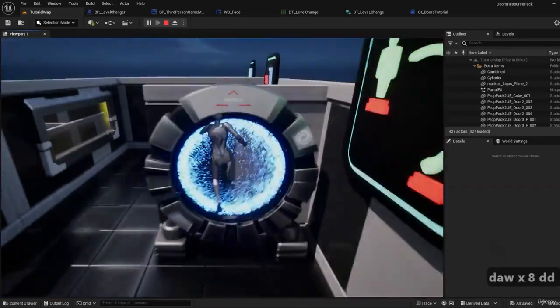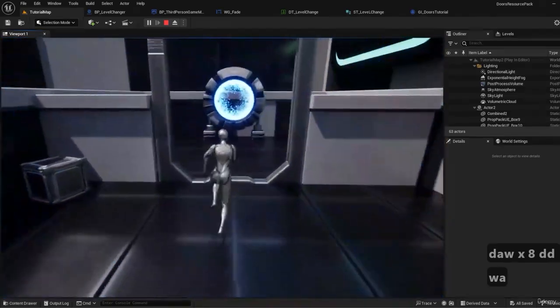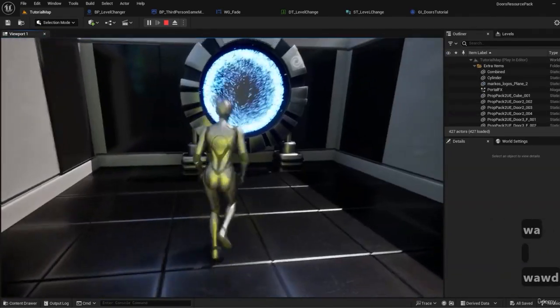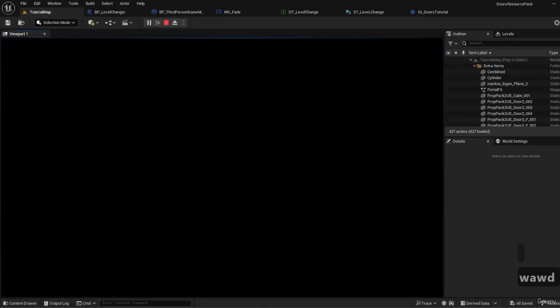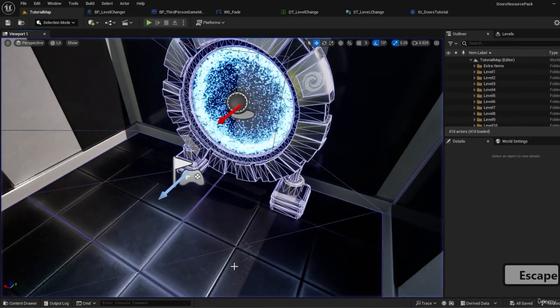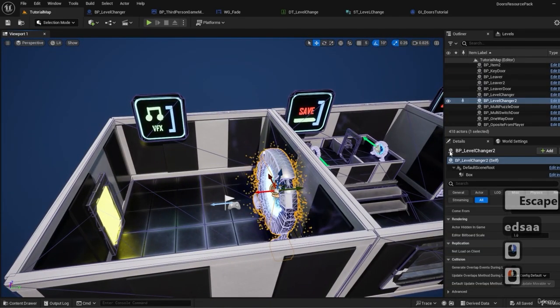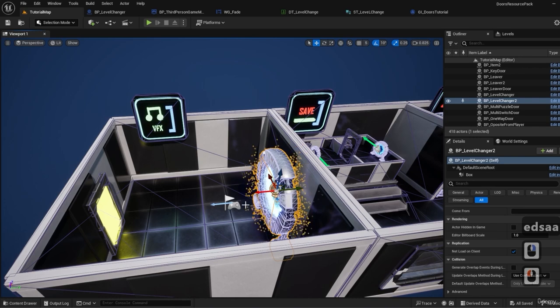So going this way and going this way, it works. So if I go this way, we reached the last room. But there is some more things to do. Okay, this was not correct. Let's see what it came from.